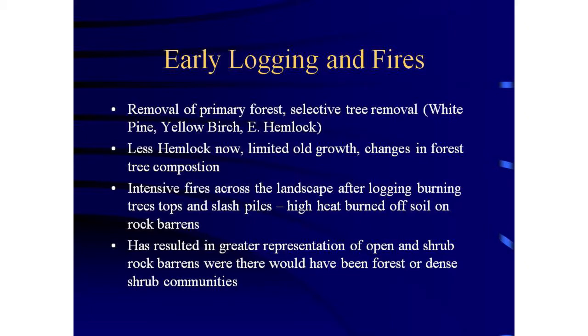Okay, just generally with the early logging and fires, let me go over this one more time. As I mentioned, the removal of different species of trees. Currently, from what I've read, we have a lot less hemlock in our landscape as well. At the time, the need for hemlock removal for tannin took a lot of that off the landscape. There's still a lot of hemlock components in the forest, but not as much as there would have been in the past. Obviously, there are fewer old growth components. We still do have some in areas that would have been inaccessible during the intensive logging years.